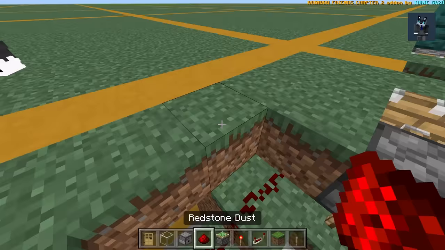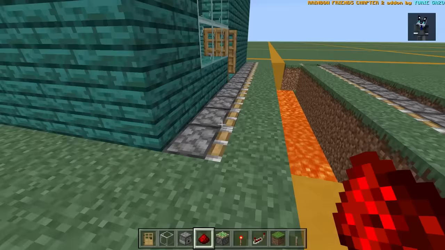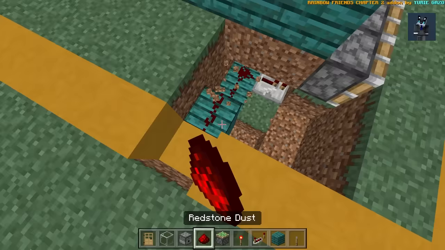So let's test it out. If I have a lever over here, we flick it, it should, yes, pull back all of the blocks. Awesome. Now we just need to hook up the other side. And boom, now all the redstone is hooked up, so we just need to connect it to the lever up over here. So let's make the redstone go all the way around.